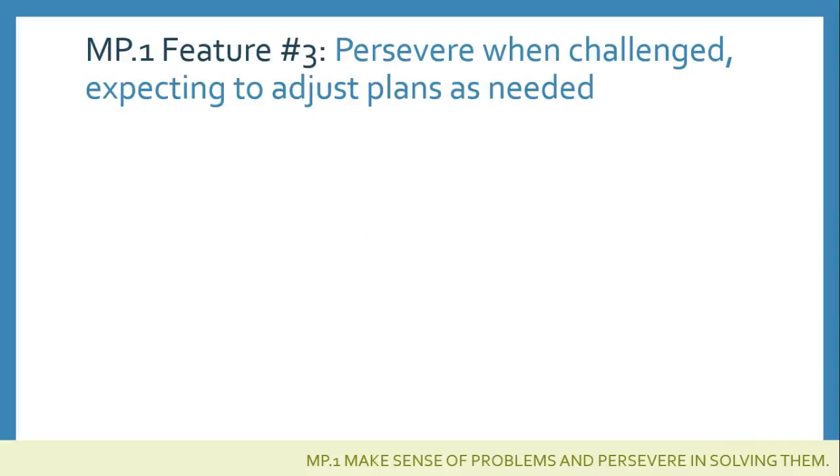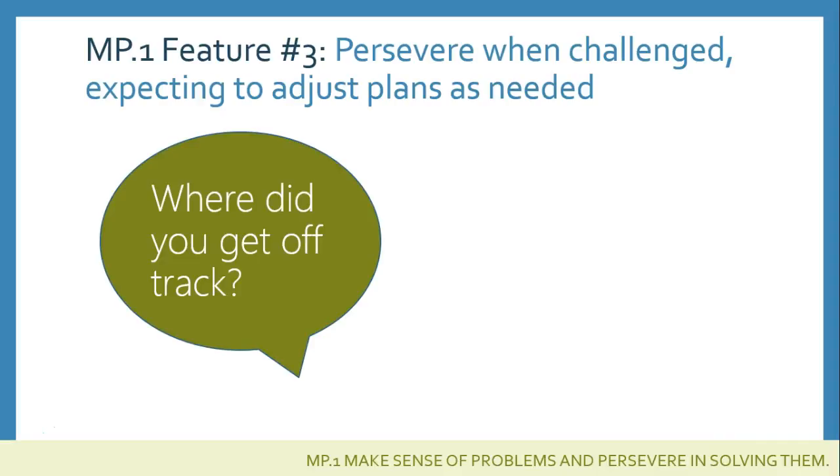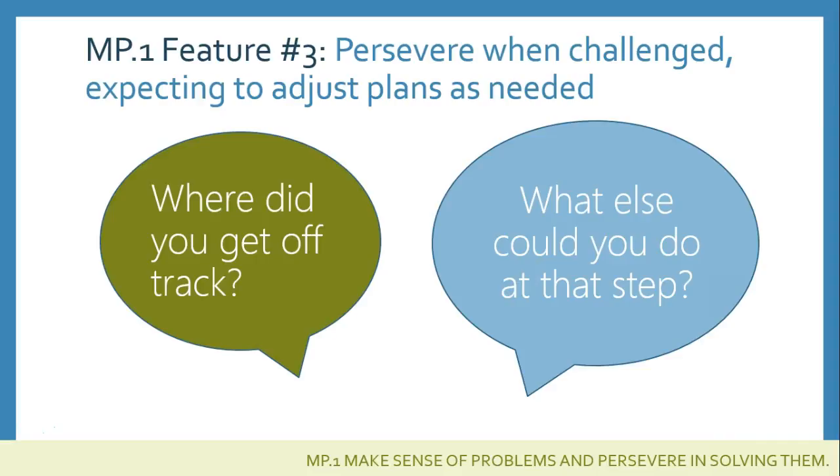The third feature of making sense of problems and persevering in solving them is persevering when challenged, expecting to adjust plans as needed. To encourage this, you could ask learners to show their steps from the beginning and ask them at what point they think they got off track. You could follow up by asking, what else could you do at that step?